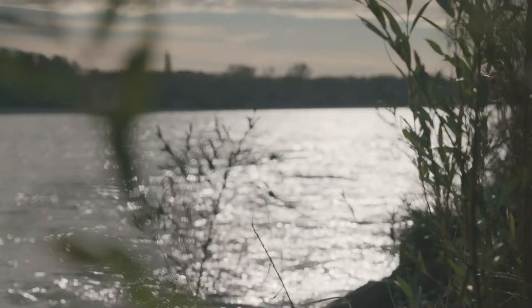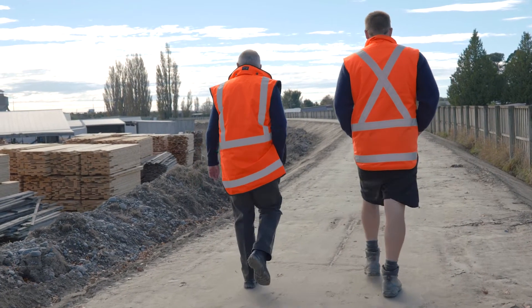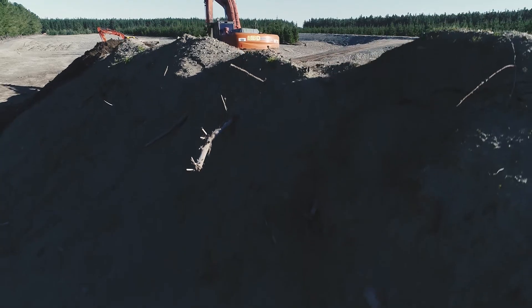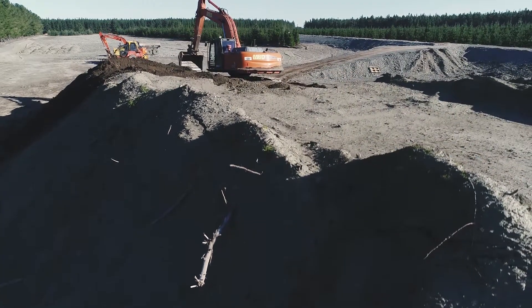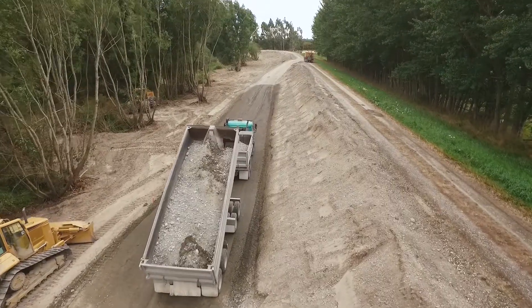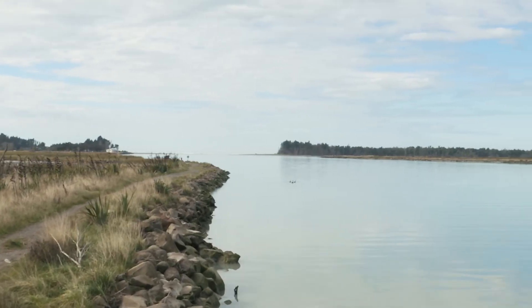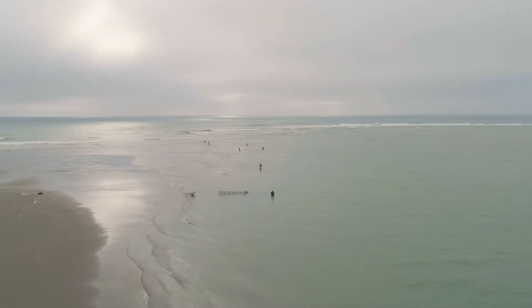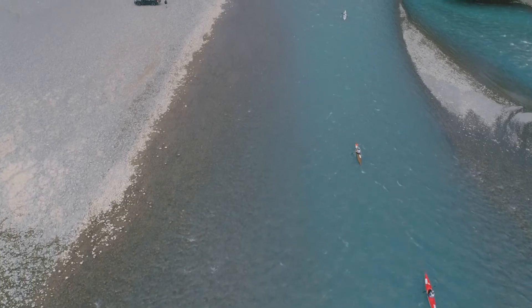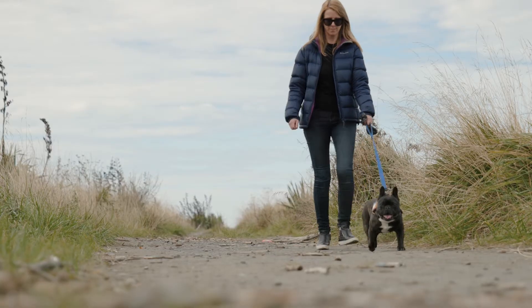I also have to pay credit not only to the project managers, but also to the contractors who have been involved all the way through. Without a flood protection system in place, there's at least $8 billion of asset at risk on the floodplain. It's about looking after our backyard, turning a risk in our backyard to an asset. And now through this project, we've been able to accelerate the development of those areas and create quite unique recreational assets and biodiversity assets for the people of Greater Christchurch.